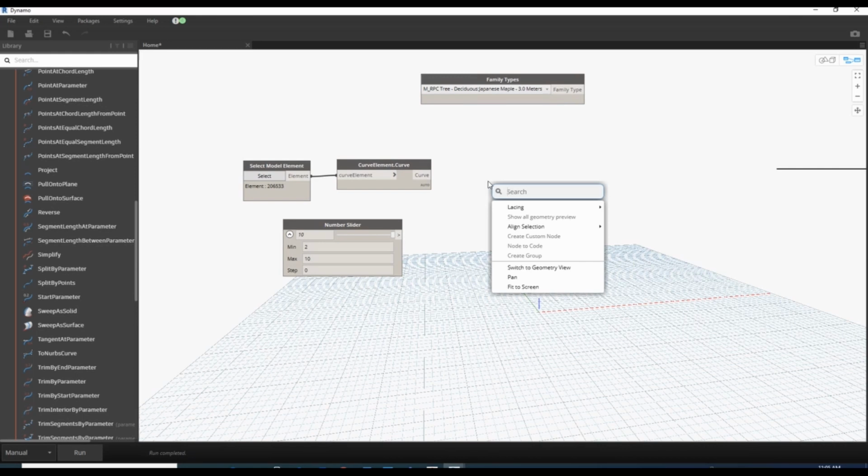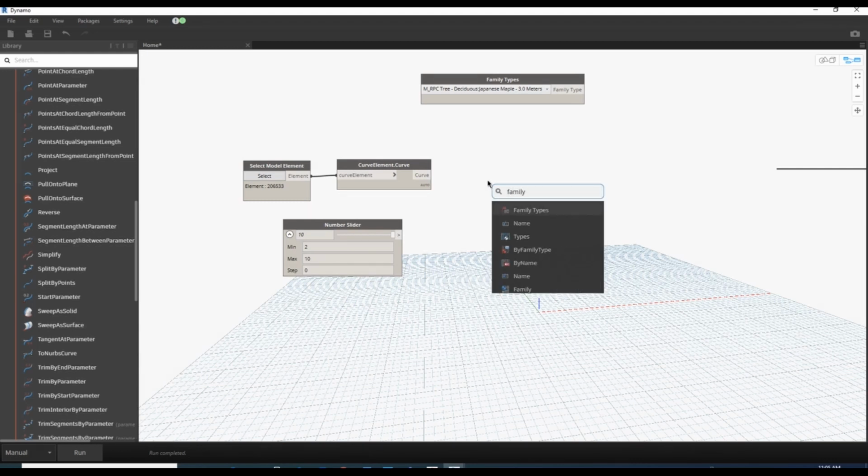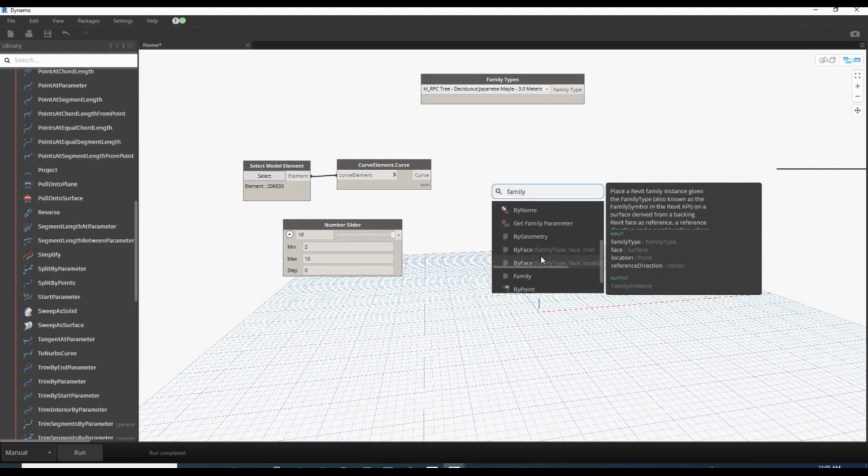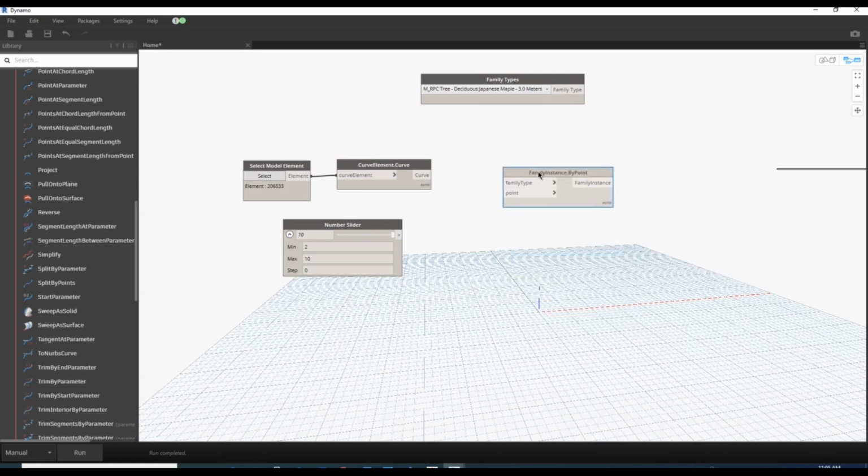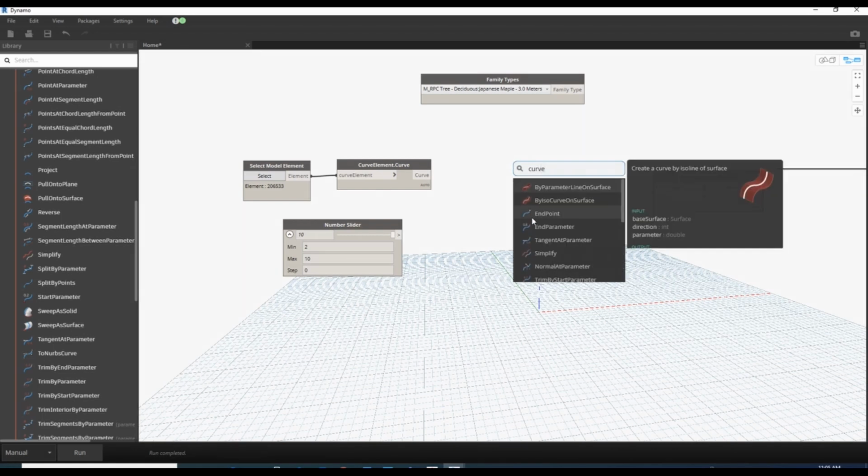So next is Family by Point, and another one we need to select is Curve by Segments.